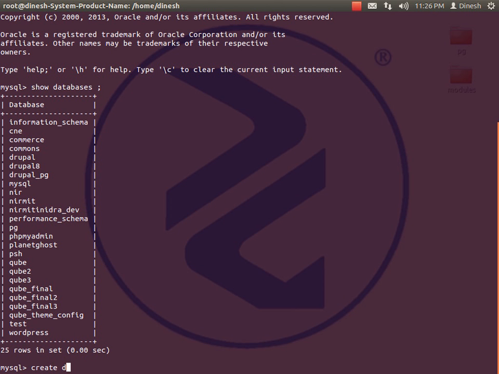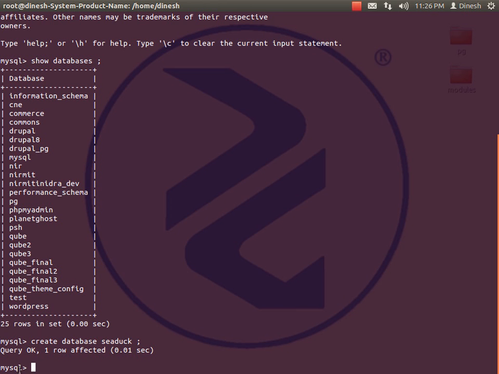Create database cduck. Keep in mind that all your statements in MySQL would be followed by a semicolon.